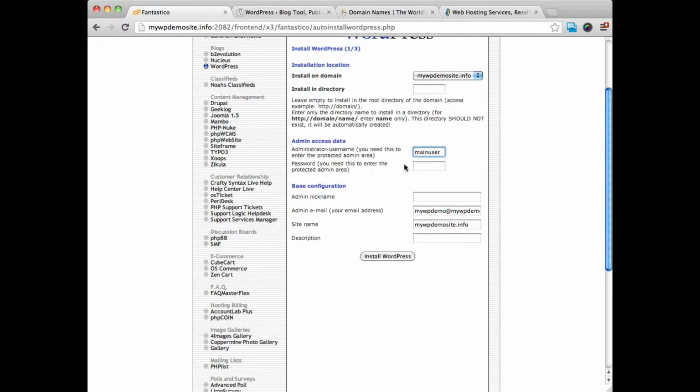Then you're going to need to enter in a password. What I've done here is I've used a very hard to guess password, and I used a password generator to get it.